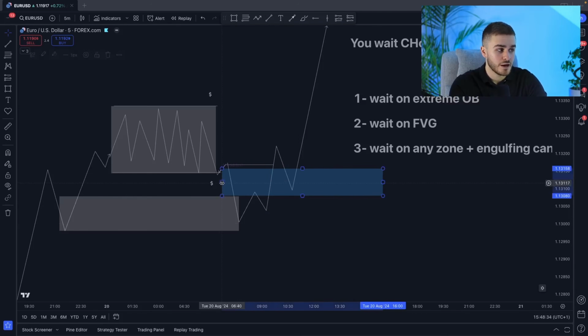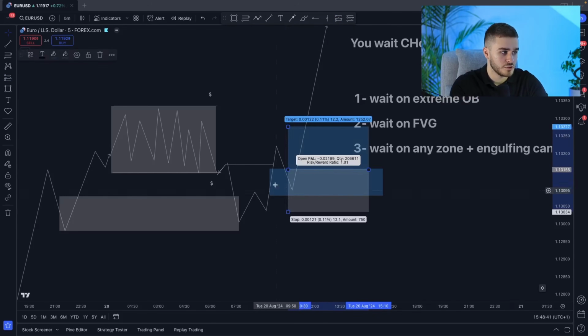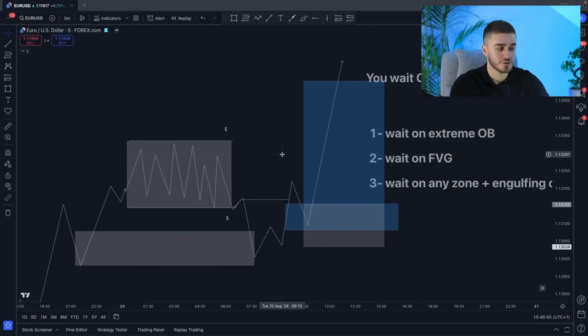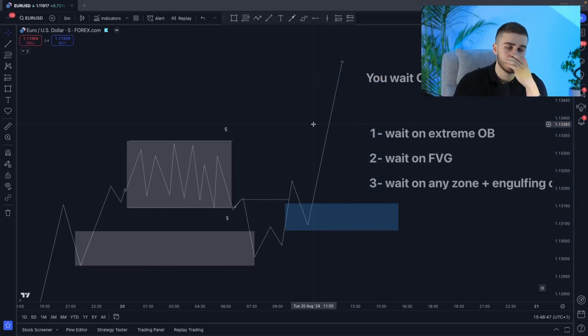Now, let's just say, for example, you're not in the market and you've actually missed your trade. So this would have been the fair value gap. Your stop loss would have been below that sort of market structural low, and that's how your trade would have looked like. Let's say, for example, you've missed out both entries because of whatever reason. The first one, you missed the order block, price didn't return to it.